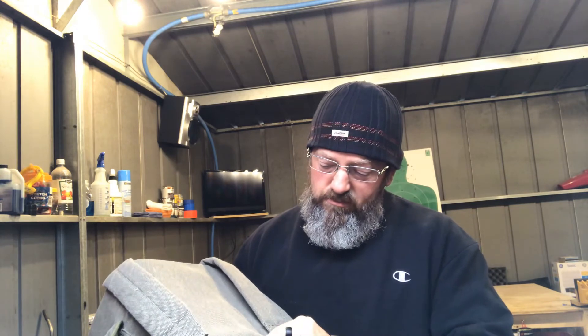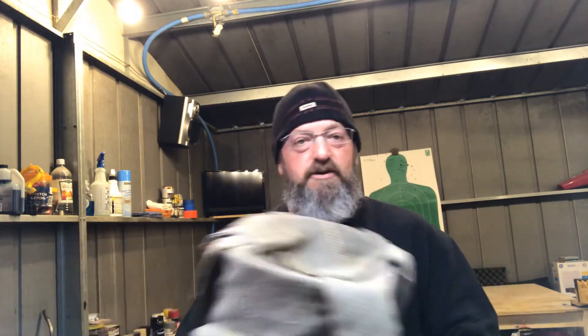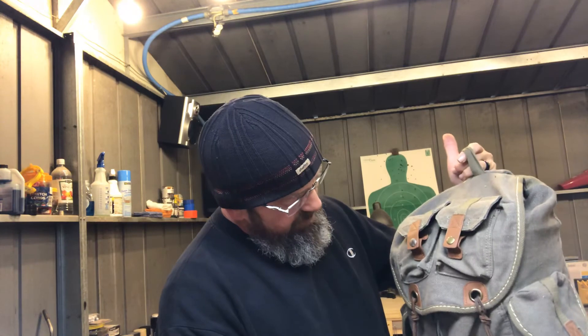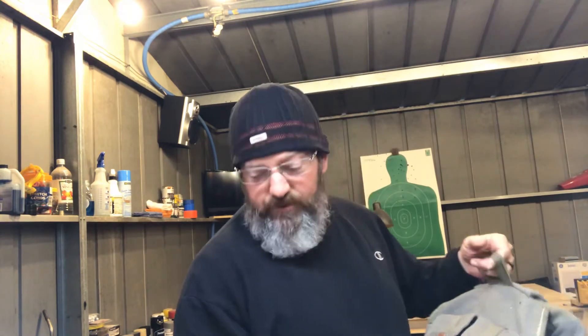I made this bag and this is what happens when you try to make something — you gotta learn. I tried to make a little bushcraft bag, bucket style. The material was good for what I was originally using it for, which was like four or five days worth of clothes when traveling — it was a book bag. I'm just going to convert it back to that because it's not really going to hold up to bushcraft use.